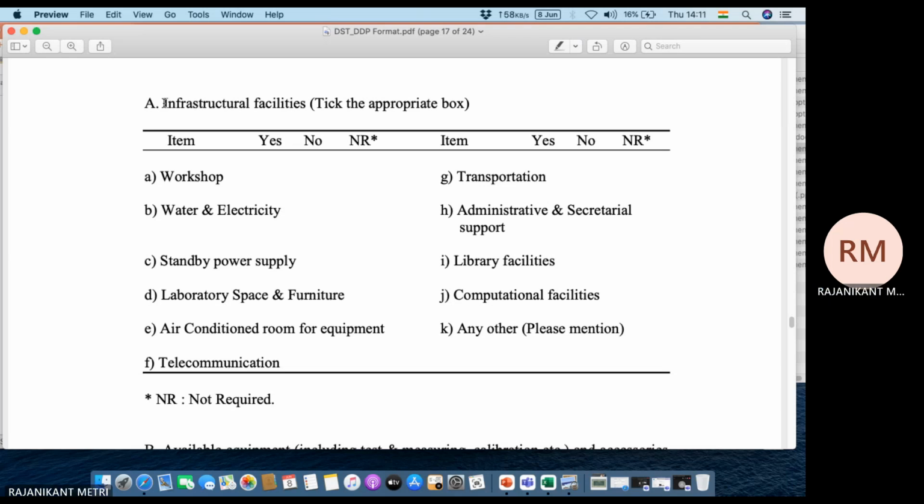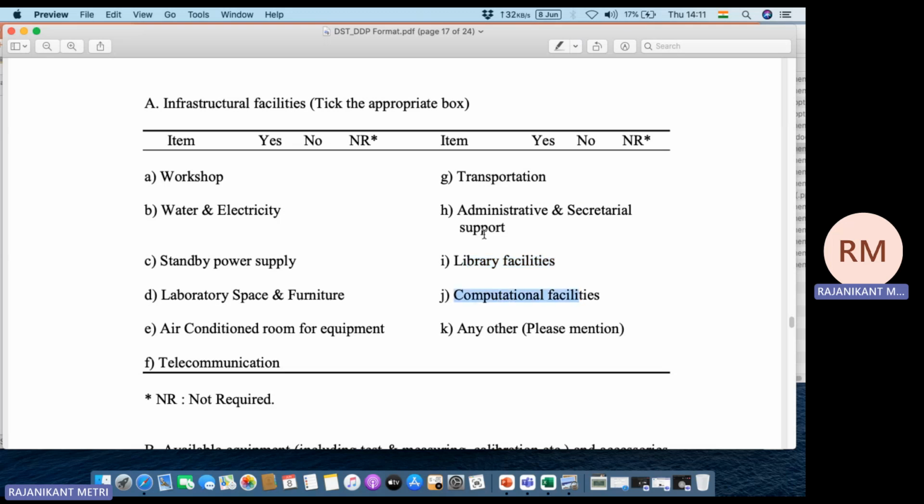So related to infrastructural facilities, do you have workshop, water, electricity, standby power supplies, then space for laboratories or furniture, whether you need AC rooms or equipment, telecommunications, transportation, then what kind of support is there, administrative or secretarial, is the library facility good, and computational facility, how it is.